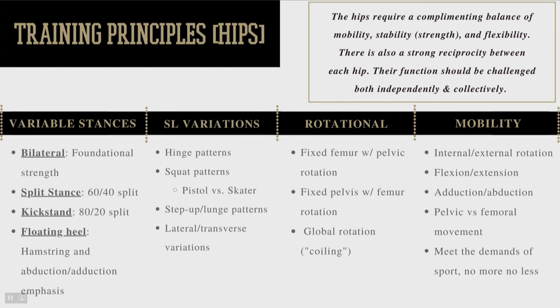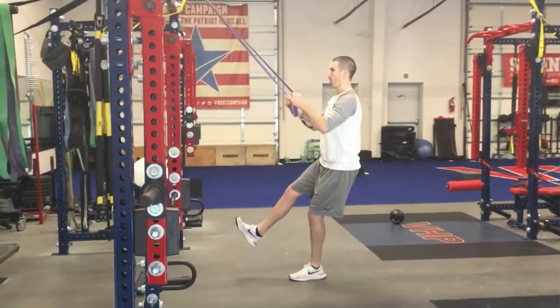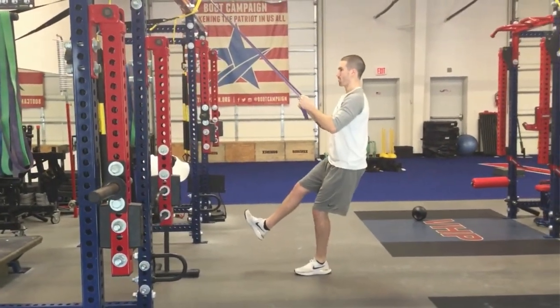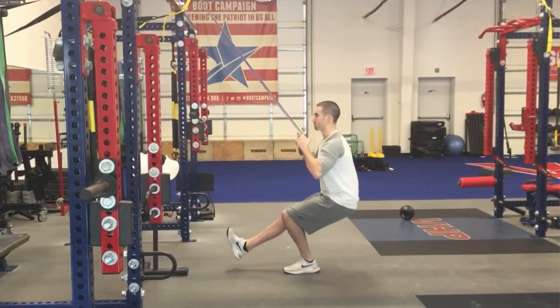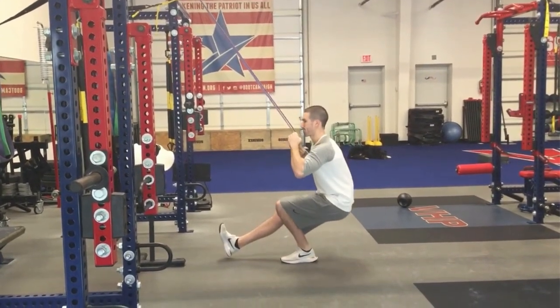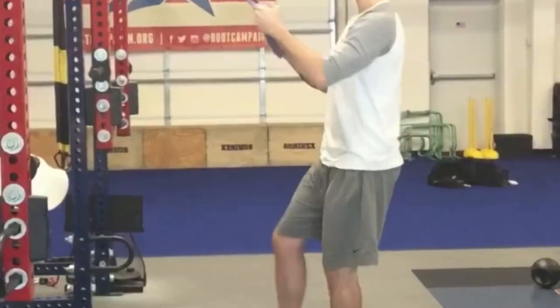But we're going to be a little bit more hamstring glute dominant with a pistol, versus a skater is going to be more quad glute dominant. And again, I think just based on the feasibility of movement for the athlete, pistols are something that have a pretty low return. If I do pistol squats, it's going to be to a fixed point, like to a box or to a bench, or I'm going to band assist it, where we're going to have the bands coming down from overhead and help to load into the lower ranges of motion there.